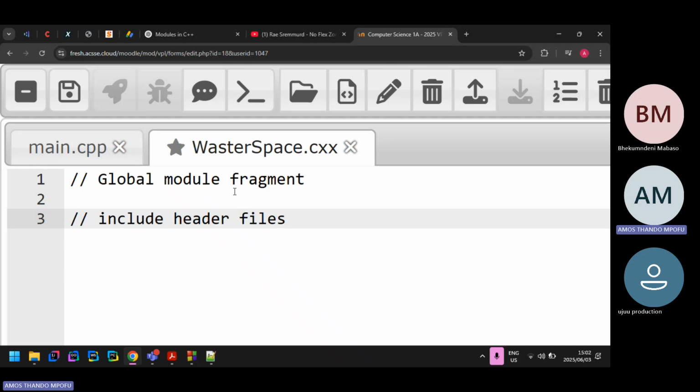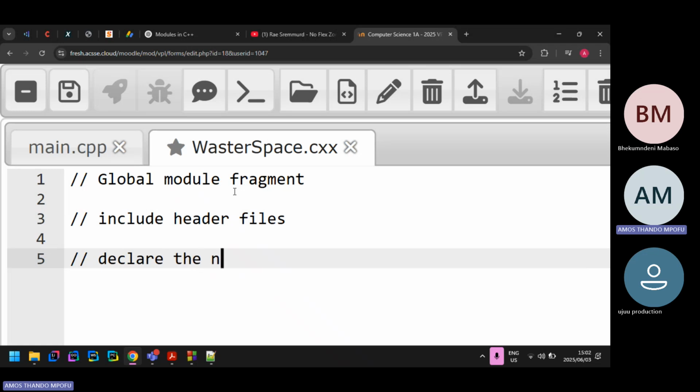Those are the header files I'm talking about. Then after here, you will declare the name. Okay, let me put it this way. You declare the module and specify its name, right? That's the third thing that you do.